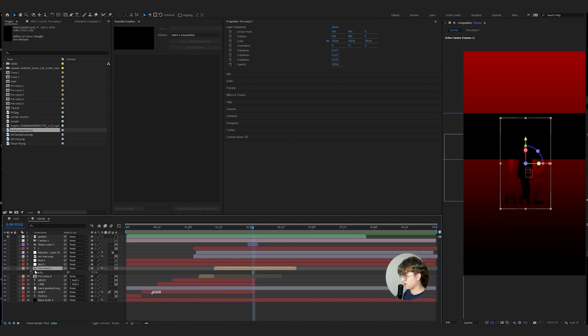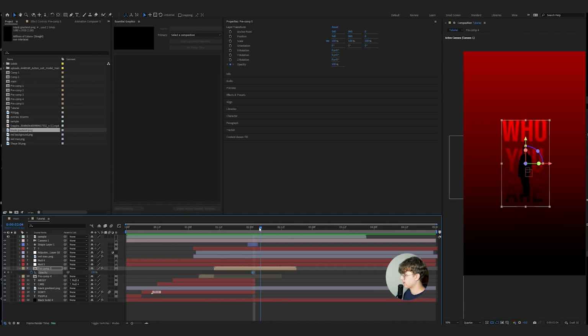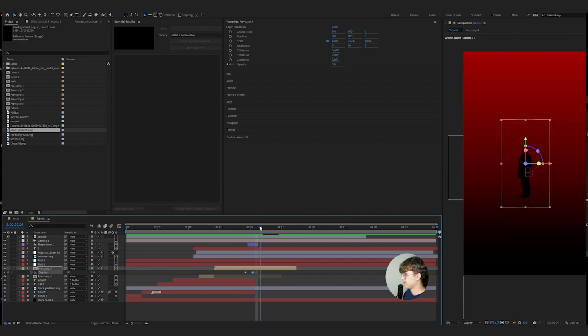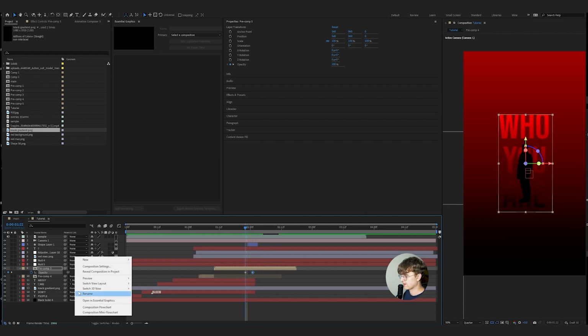Let's pull up the opacity. 100% here, and then we'll just go to 0, right about here. Same with the guy: you can keyframe his opacity too. That's not really what Houston does, so let's see what Houston does, I guess.